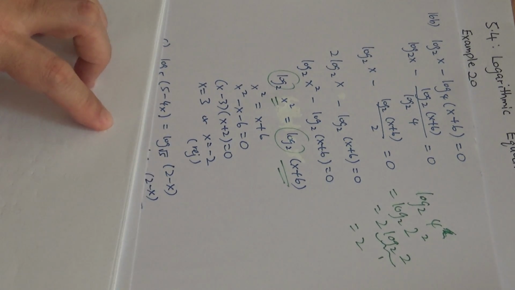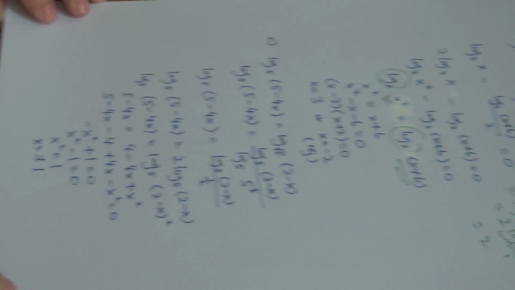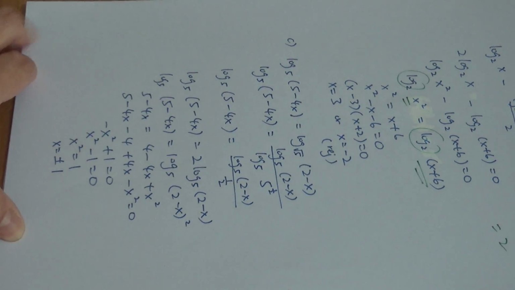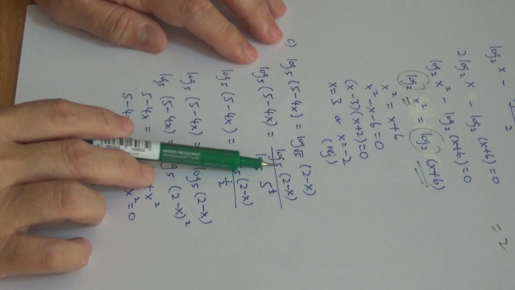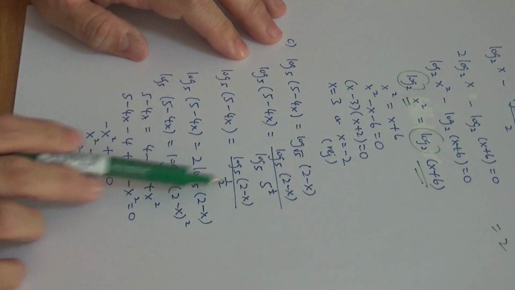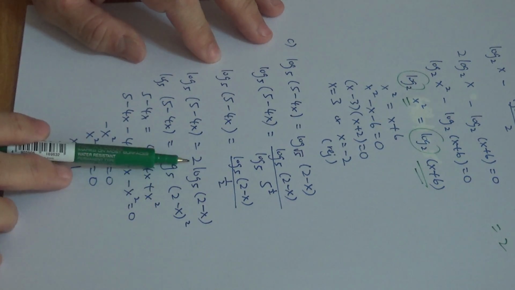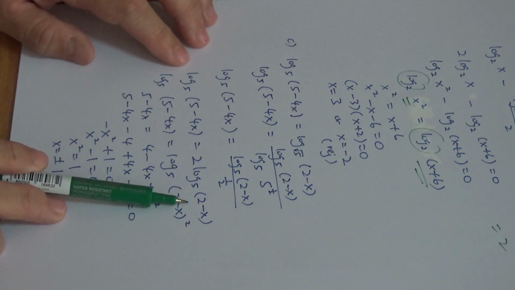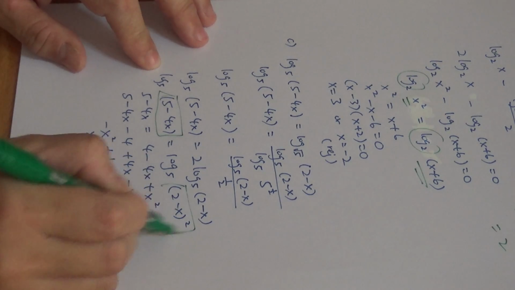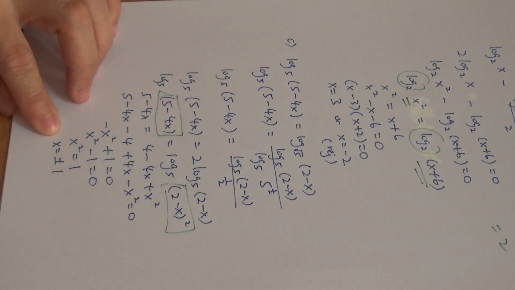Alright, I'm moving on to 16 part C. Now the manipulation is the same. I change everything to log 5. This one, if you bring the half down, log 5 5 is 1, I'll get half. When you divide by half, it's the same as times 2, so you get this. You solve, equating this and this, because these two are already the same. So you solve it, you get x equals plus minus 1.